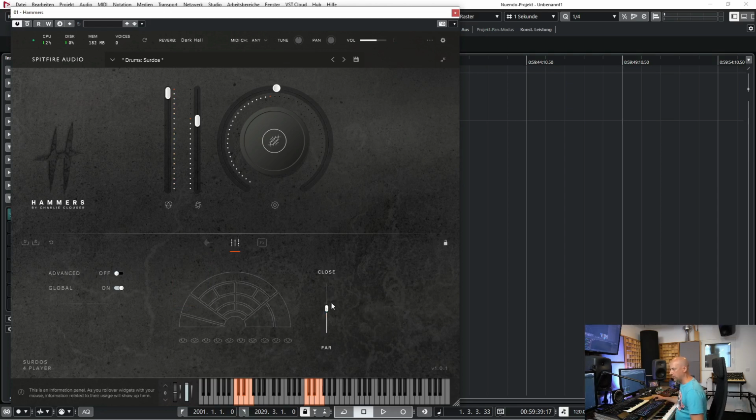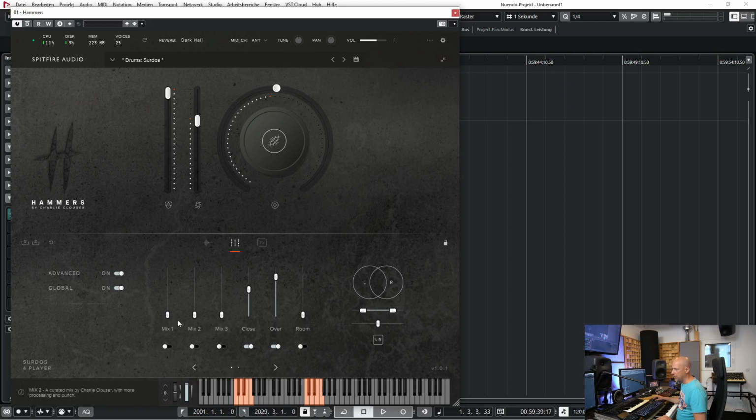Now we got close and far. But there is more. Let's activate advanced. Here we got mix 1, mix 2, mix 3. These are pre-mixed versions. Mix 1 is very natural. Mix 2 a little bit processed, and mix 3, well, you will hear it.